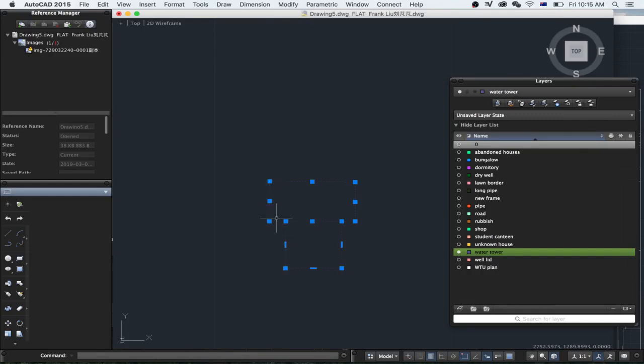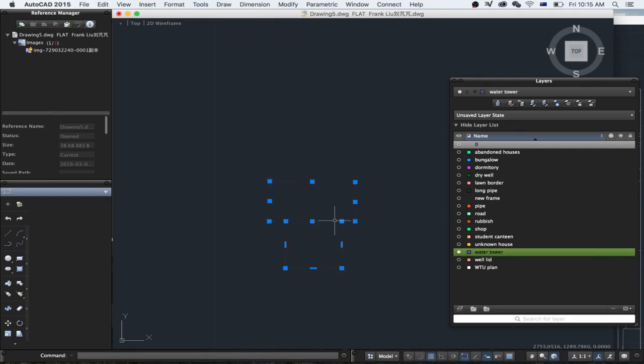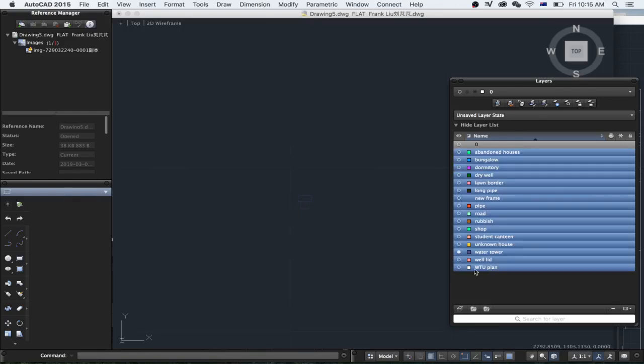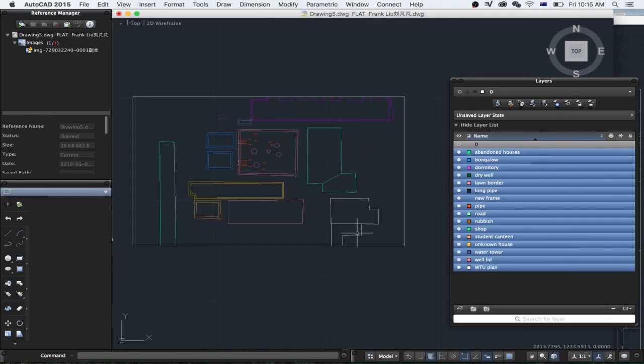So, in plan view, the water tower would be more like a circle, wouldn't it? So just think about what things look like. I think this shape was from the CAD plan for the water tower, but this is probably not the way the water tower looks. It's more of a circle on top. So you can just make some changes to those things. Okay, I'll turn all the layers on. I think I might have forgotten something, but I think that is everything.